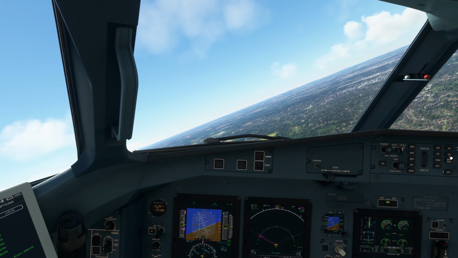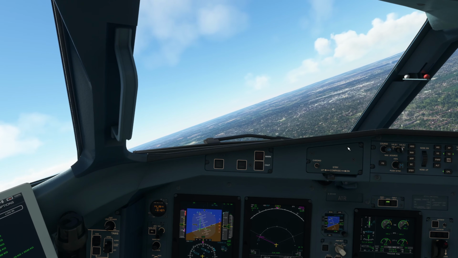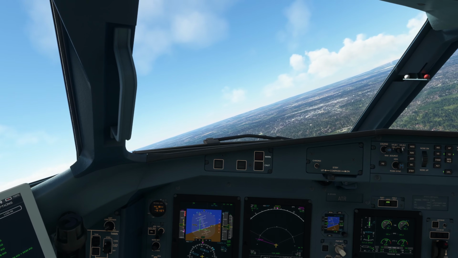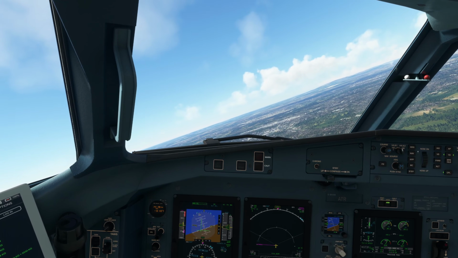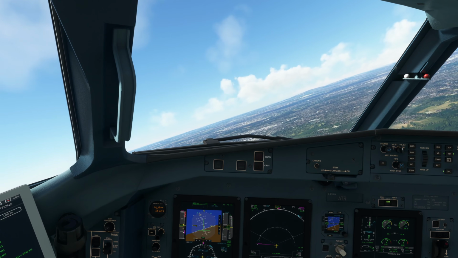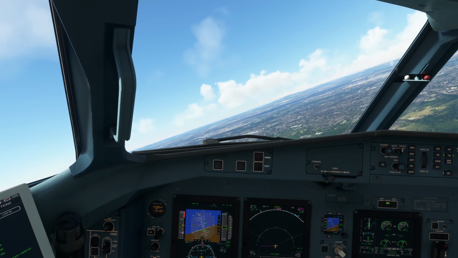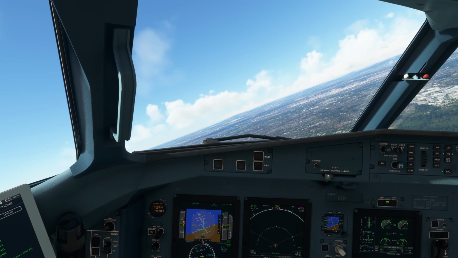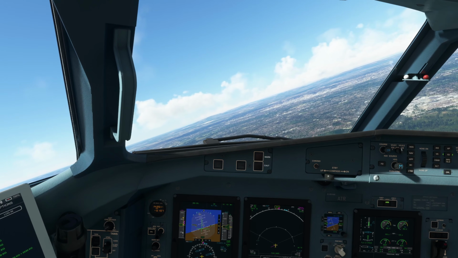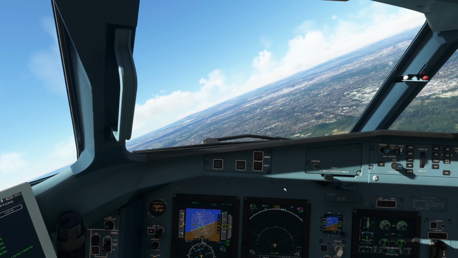3, 5, 6 degrees. Let's get that yaw damper on again. And we're going to continue to 3,500 feet. Let's pre-arm heading select mode. And we could give the aeroplane the controls now. Let's get the flaps all the way up. And we'll continue back to climb 170. Turn the power management mode to the climb gate.